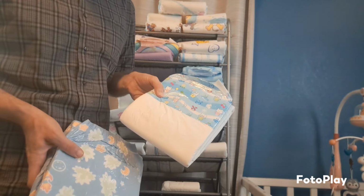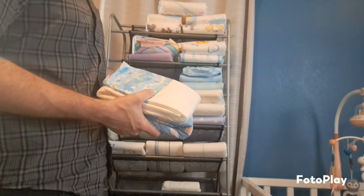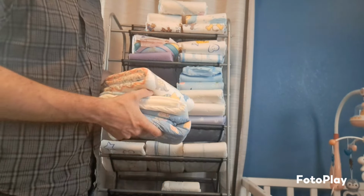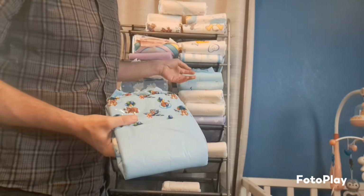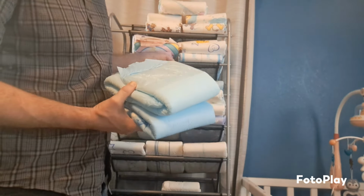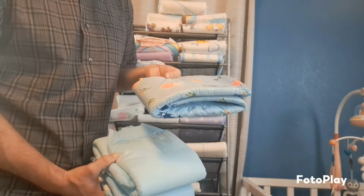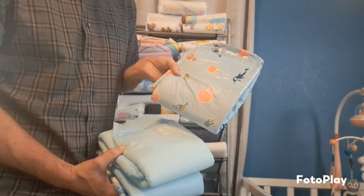We've got Bambino. Bambino makes a bunch of different diapers, but they're all pretty much the same. Rearz. So this is the regular Rearz. The non-mega Rearz is what these are. Got the DC Idol. We've got the Cutie Plus U, ABD blue. We've got the Foresight. I don't know what they call these. They're not the Foresight AM/PM, but they're the higher capacity Foresight diapers. I don't know what they're referring to them as.